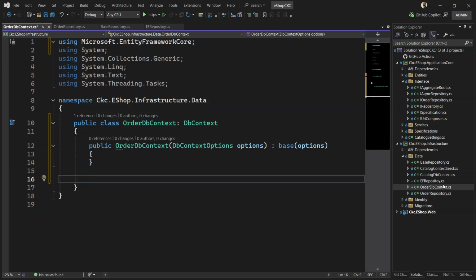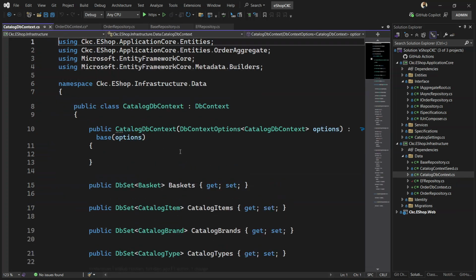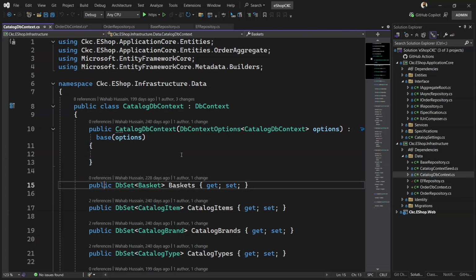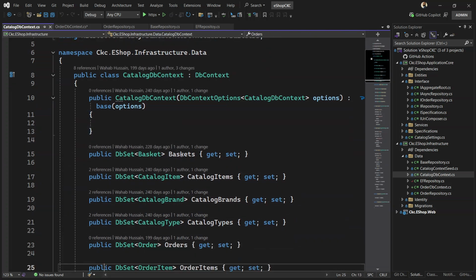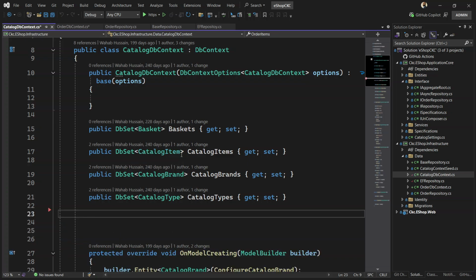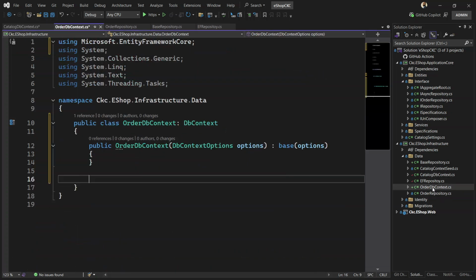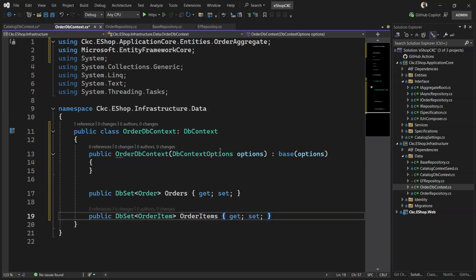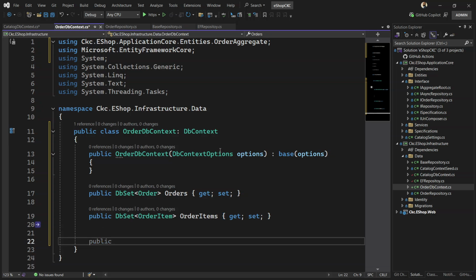And from our catalog DB context, as we are moving away and segregating things apart, we are moving these orders inside our new DB context. So you can see we have moved these DB sets within a different context. And let's implement the main method.